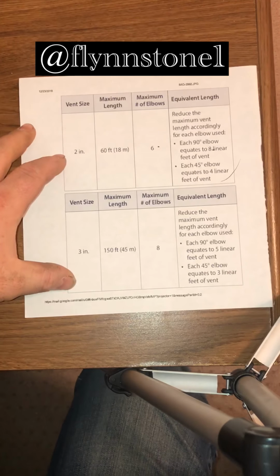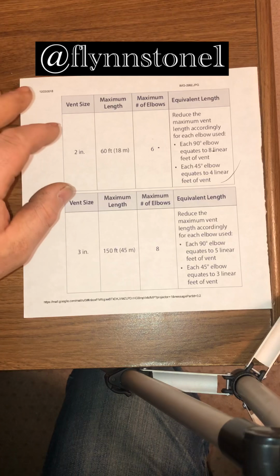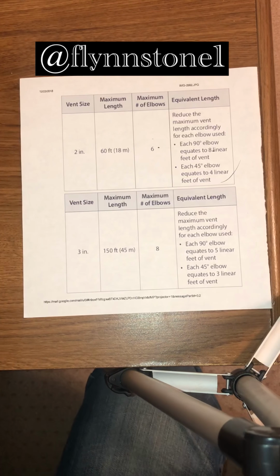So just be mindful of this. I see a lot of people using the max number of elbows and the max number of pipe. That's not how it works.